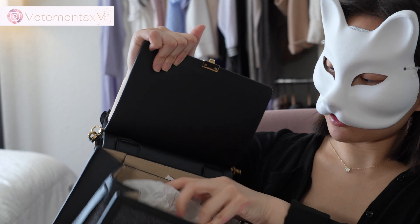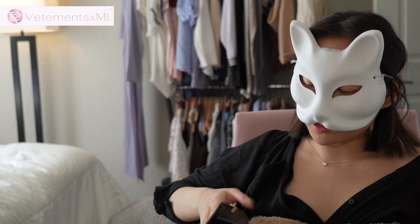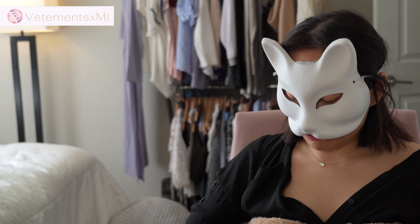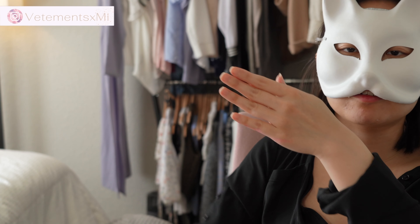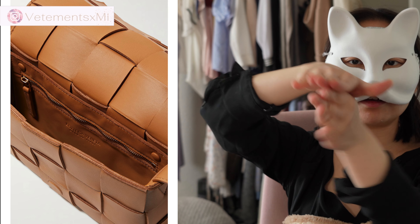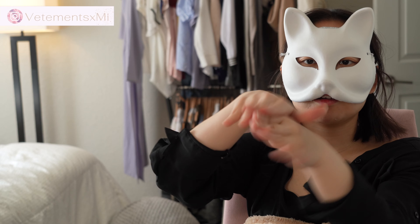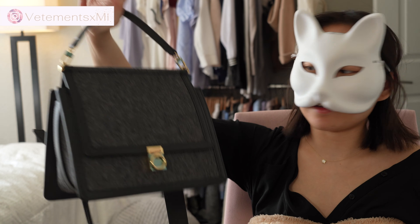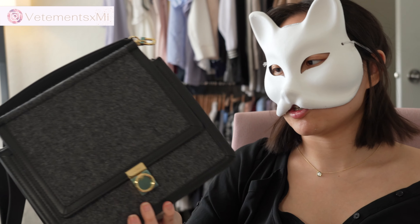The back pocket inside this bag is not sewn into the bag — it's loose, kind of like the Bottega Veneta bag. The back flap where you put thin things like cards isn't sewn in; it's only attached at the top, so it just rotates loosely inside the bag. That kind of annoys me — why can't you just put in a couple of extra stitches to sew it to the leather?